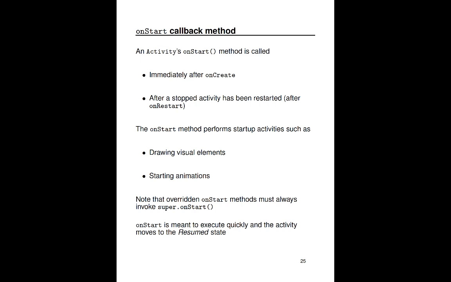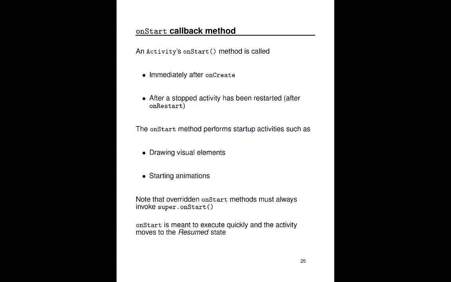After onCreate has finished, the activity's onStart method is invoked by the runtime. Alternatively, onStart may also be invoked after a stopped activity has been restarted. OnStart is responsible for performing UI startup activities such as drawing the UI components, the visual elements, starting animations, things like that. Note that the inherited onStart method from the base activity class performs some very important operations. So when you override onStart, it's essential that you must invoke super.onStart.